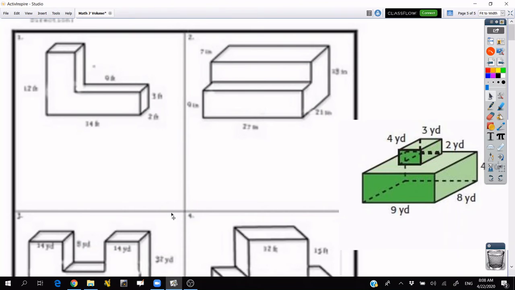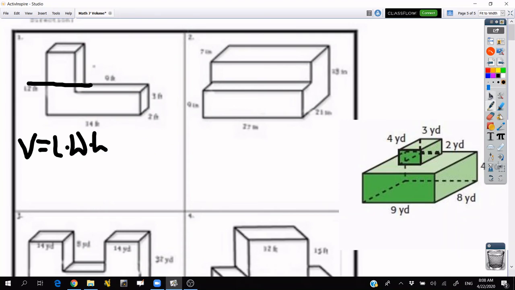And I think it's pretty clear with the idea of what you see here. We have to take these objects on the left and make them into something like the object on the right in our heads. So when I think of something like that, I might cut this object over here, right there, kind of, and I think of it as this prism on the bottom and then this prism on the top. So I know for each of those, the volume is the length times width times height, or base times height times depth, or however you want to think of it.